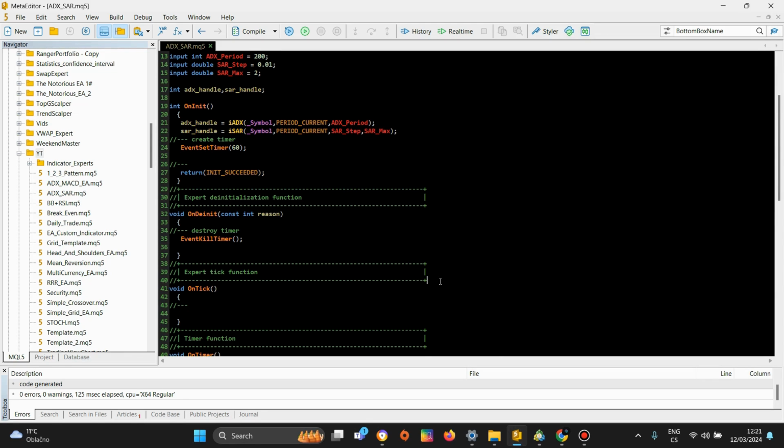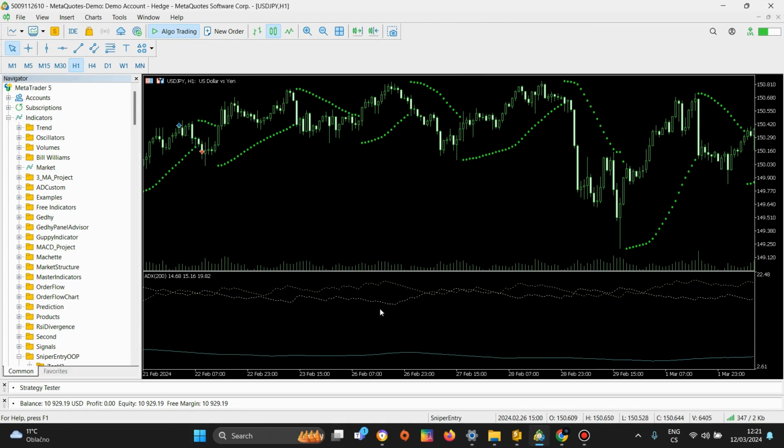Okay, so now we have to create two arrays in which we will store the indicator values. The first one will be ADX array, and the second one will be SAR array. And I forgot one thing. If you remember how we work with an ADX indicator, you surely know that this is not enough, because in the ADX you have these two lines.